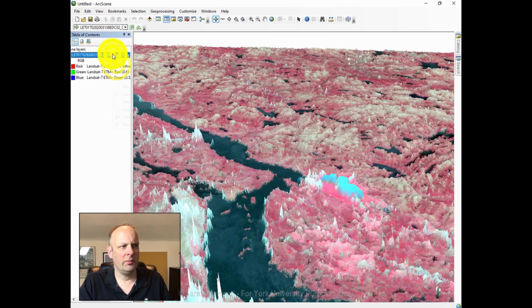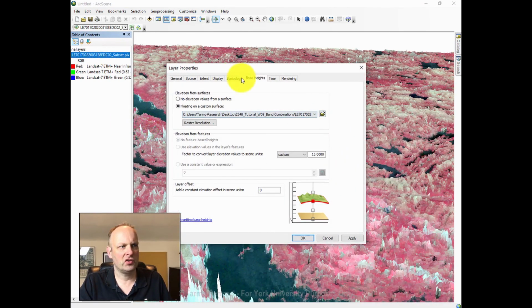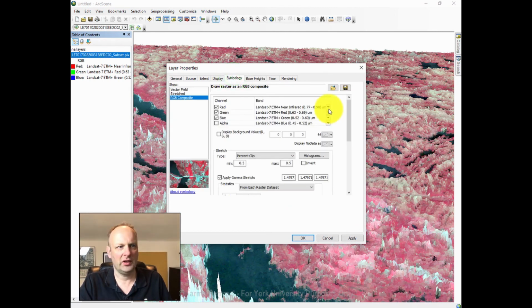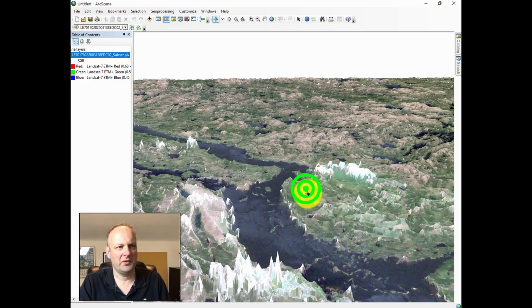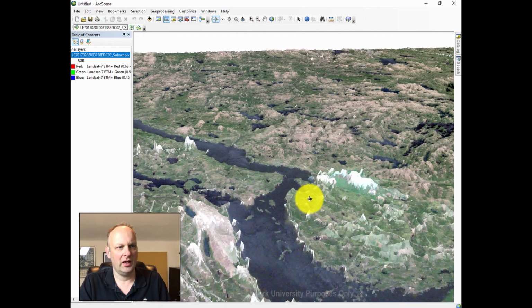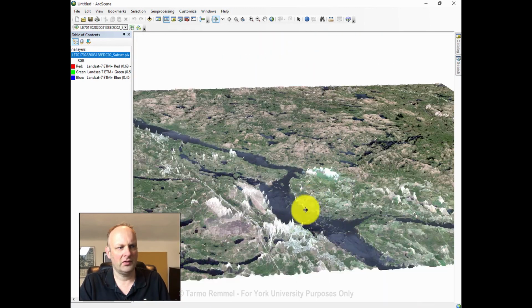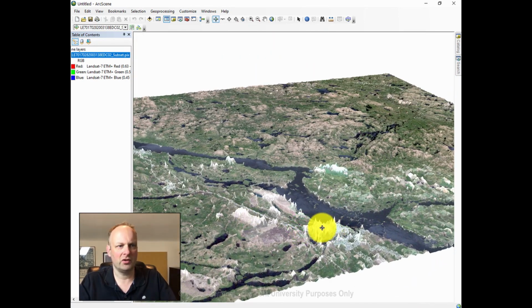And again, I'm just going to go one more time, and I'm going to change the bands that we're looking at, and I'm going to go back to a classic true color, so the same spectral channels that correspond with the same color guns. And click Apply. And this is basically what we have from the visible part of the spectrum. We have an environment where the built-up areas now are showing up much higher than the rest, and it gives us a way to detect and interpret things.